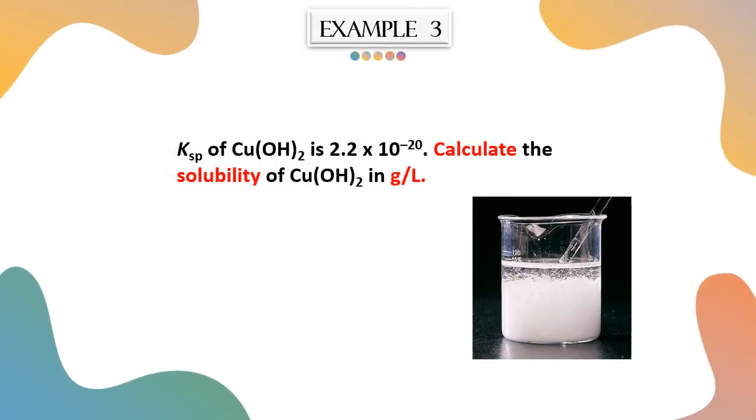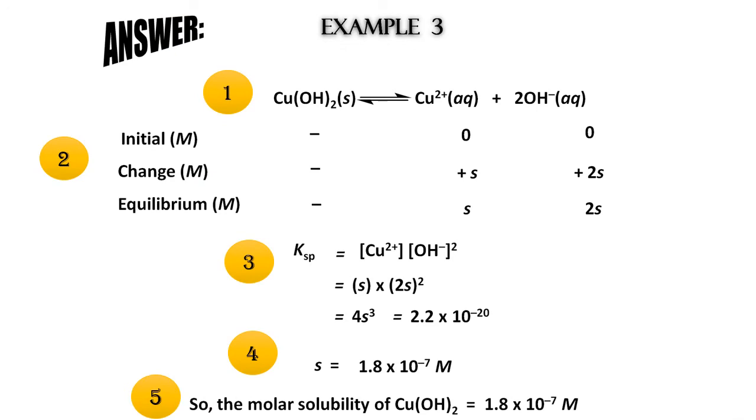The Ksp of copper hydroxide is given, and calculate the solubility of copper hydroxide. Now it's in gram per liter. Just now we didn't mention anything, which means it's molar solubility. For this case, gram per liter is mentioned, so it's solubility. But before that, we need to find out the molar solubility first. So again, write down a balanced equation with the phases, solid and aqueous. The concept for the ICE table is still the same. And then step 3, write out the Ksp expression, substitute, and we successfully find that it is 4S cubed.